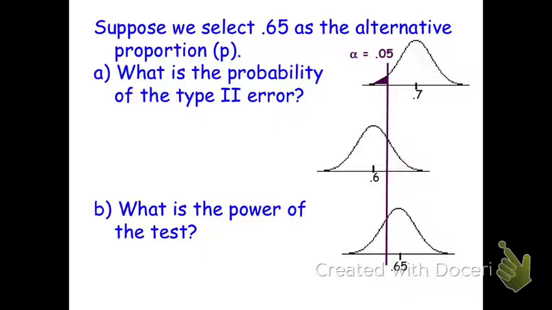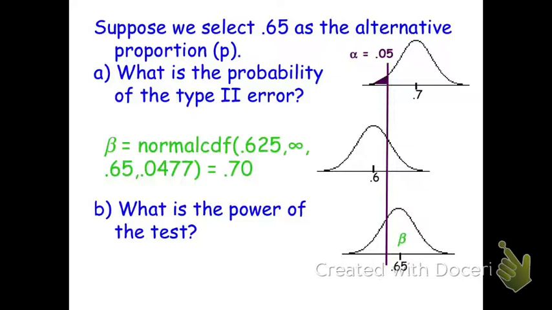So the further apart. I'm not going to go through this again mathematically, but if I got 0.65, what do you think is going to happen to my type 2 and my power? Less power. Power and beta are like the same. Because 0.65 is closer to 0.7. Good. So it's a larger beta and smaller power. Because think about it, if you're doing 1 minus 0.1, power is bigger when beta is small. So power and beta have an inverse relationship.